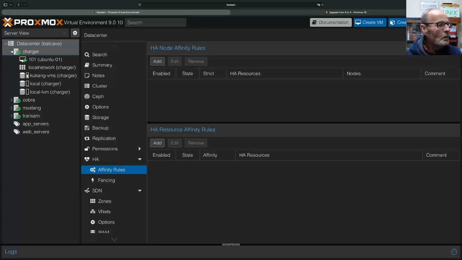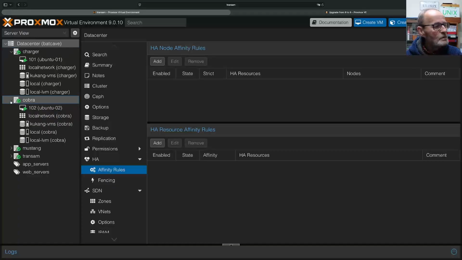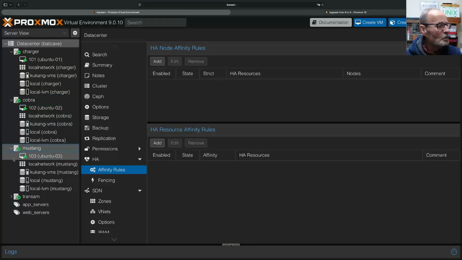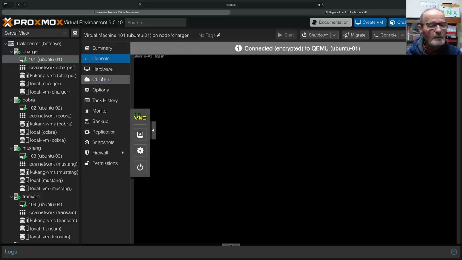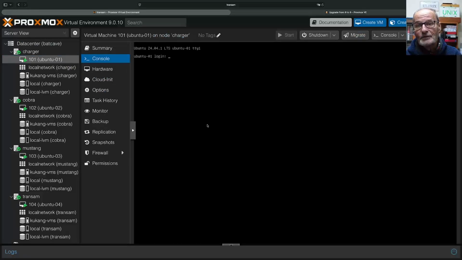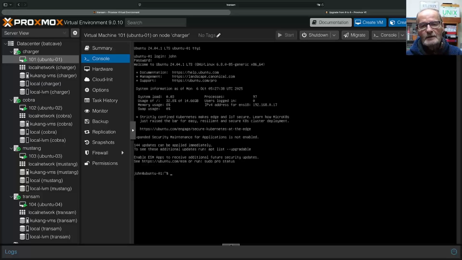Because I had all of the virtual machines set to start at boot, I'm expecting them all to be running, which they are. Well, that's a good sign. I mean, this is hardly an in-depth test, but let's log in on one, just make sure it works. So we apparently can log into these VMs. They appear to be okay. Like I say, not exactly an in-depth test. So that's fine. So that's wonderful. It looks good, and hopefully it is good.